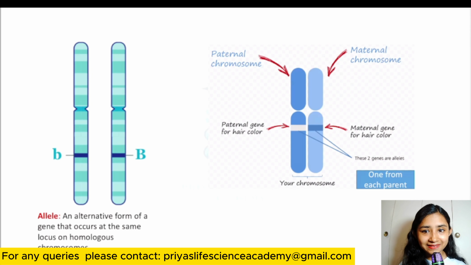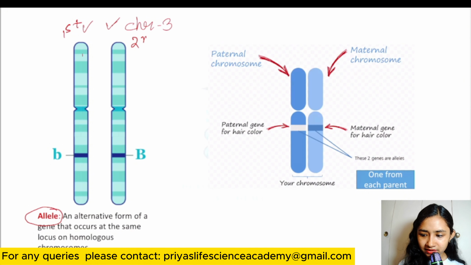Now we will learn another terminology, that is allele. Very, very important. Okay, so as I said, in our body there are two copies of each chromosome, and inside two copies of each chromosome there are two copies of the gene, and not necessarily is each gene copy similar. Suppose this is the gene, and these are the homologous chromosomes. Homologous chromosome means, like this is chromosome 3's first part and this is chromosome 3's second part.